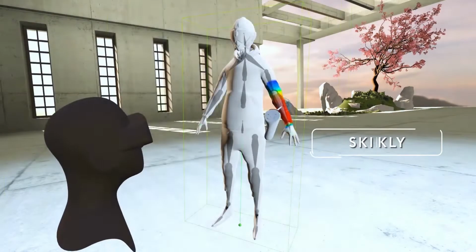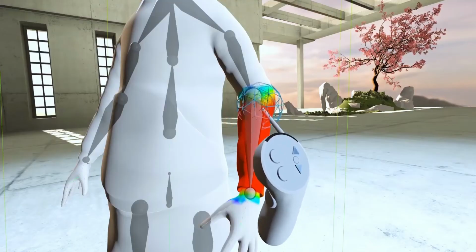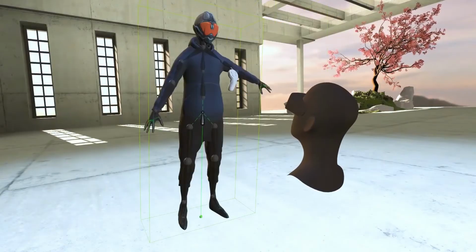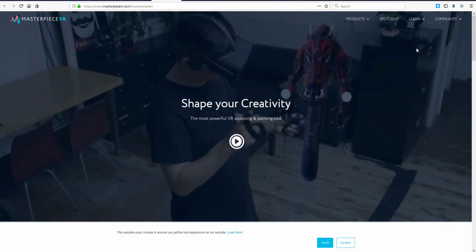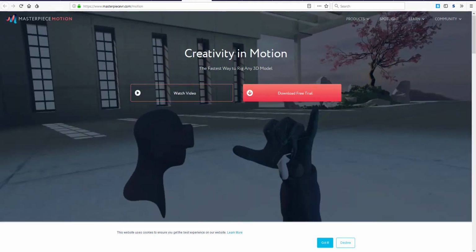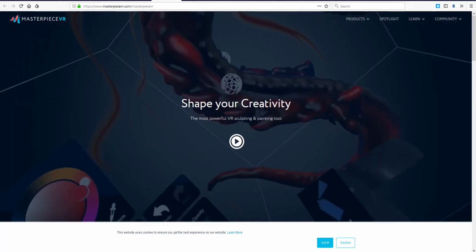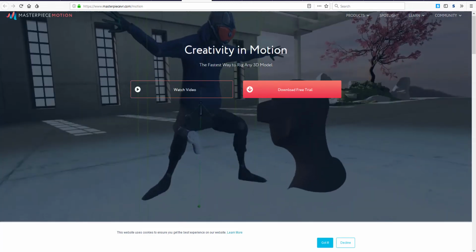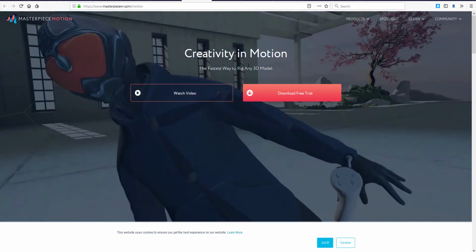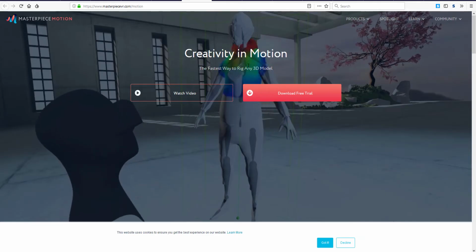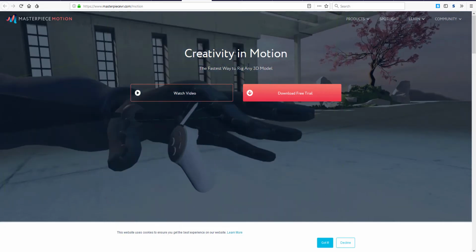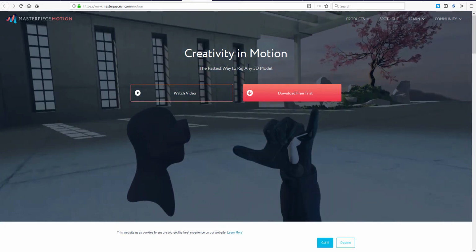Now, these guys are saying that it is the fastest way to rig any 3D model. But I don't really think it's the fastest way to rig any 3D model. I actually think, just by mere looking at it, that this might be the fastest way to rig any biped model. Yes, of course, you would be able to rig other models, but I don't really see it from the light of rigging very crazy models. I think it might not be the fastest way though. But for bipeds, I guess this might be really, really cool, especially if you're into rigging bipeds, or maybe you're into VR and you want to try this rigging thing for a while. I think this would be really cool for you to get your hands on.